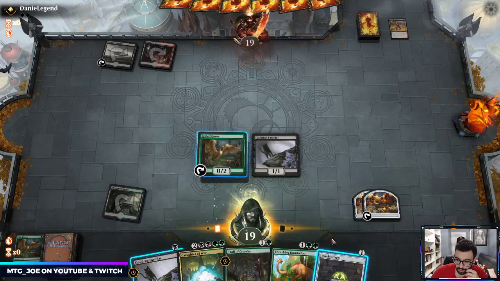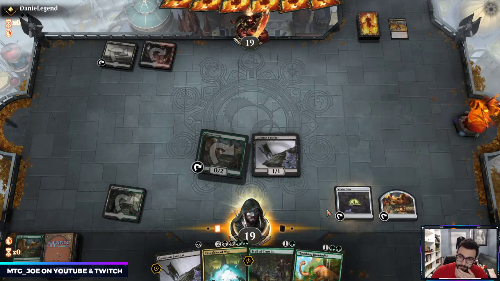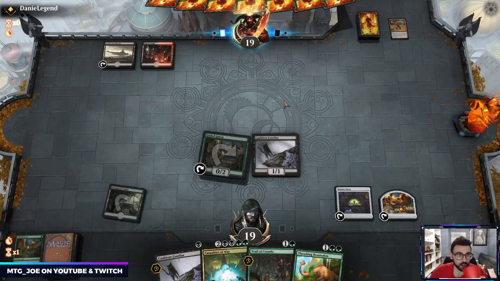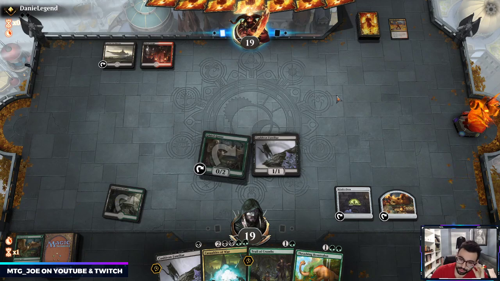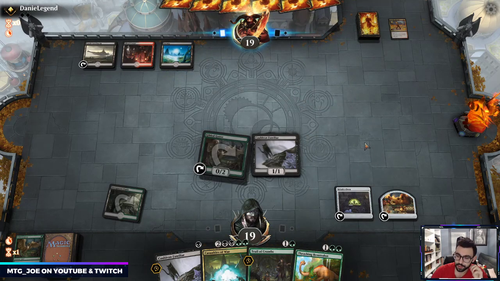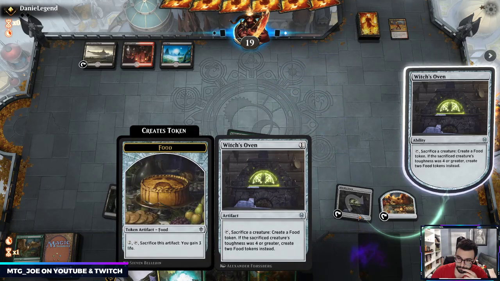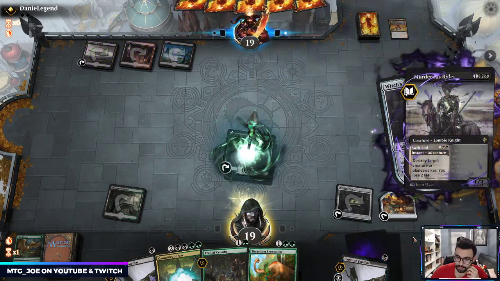So we'll play the cat here. I'm going to play an oven, just get that going. Generates us a food each turn. Also can start giving us blockers if they have hasty things. So admittedly a bit of a loose keep. Also worth noting, since they have Angrath's Rampage, we'll probably want to keep an installation of another oven. Okay, so they're going to Murderous Rider here.